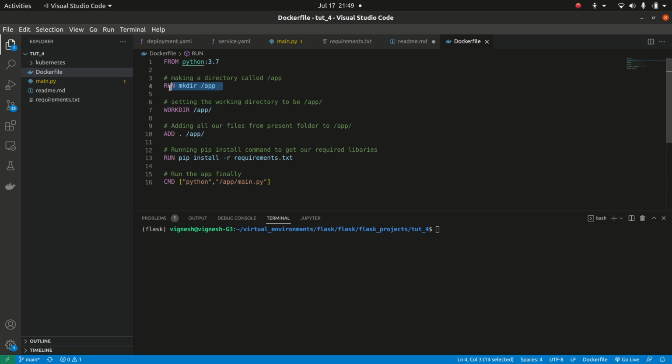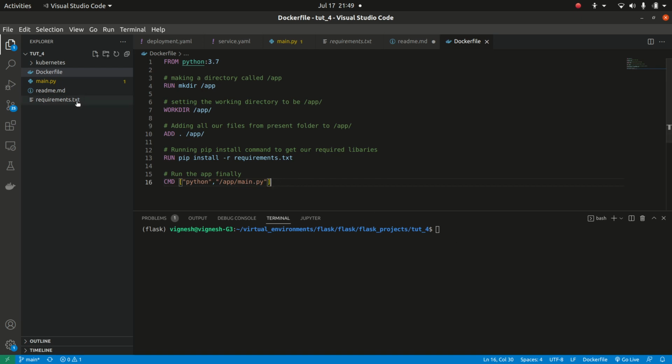RUN mkdir /root/app makes a directory called app, and then we set the working directory to this app, and then we are adding everything. This dot says add whatever is in the current directory to the app folder, and then run the command pip install -r requirements.txt, and then finally run the Python command.